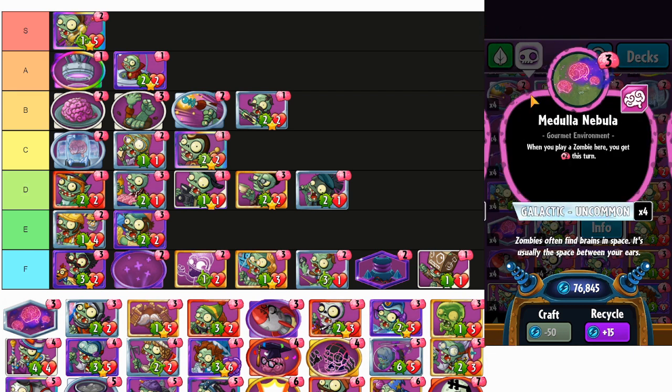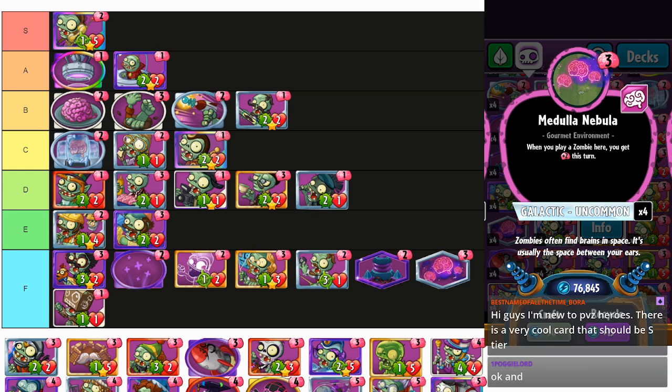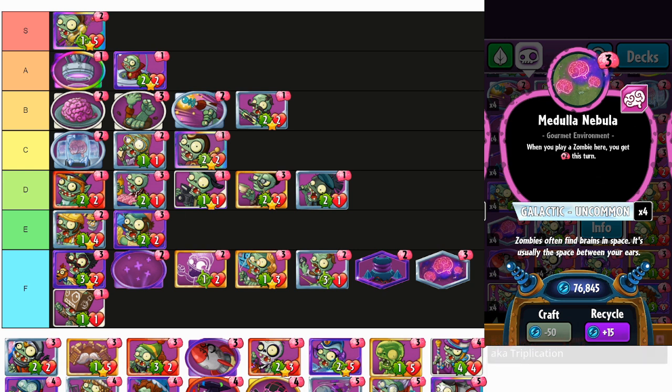I say you can just recycle it, alright? Okay, here's another crap card. So, Nebula. I actually rated Nebula lower than Transformation Station. Nebula is just a very high roll card in general. So why is Nebula so bad? Because you're investing 3 brains the turn before, and then you're only getting 2 brains extra the next turn. If this was a 2-cost card that gives you 2 brains the next turn, I would see this being usable, at least. Right now, at its current state, this is an F-tier card.